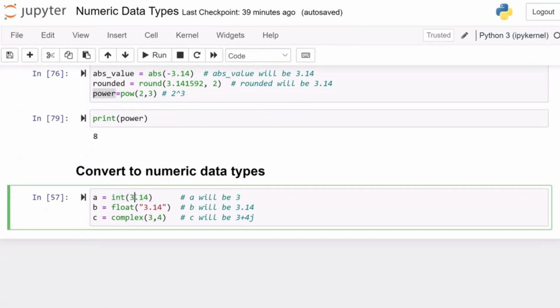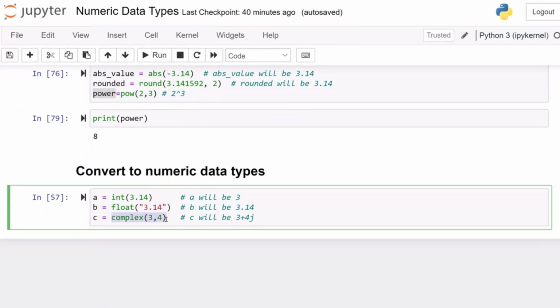So basically, it's going to have it as 3. And suppose that you had a string type and it's 3.14, but a string type. If you want to convert it to float, then you just have to execute, and you're going to get 3.14 because it's been converted to a float type.